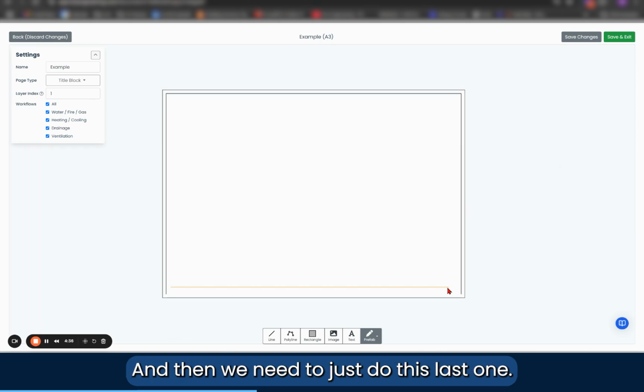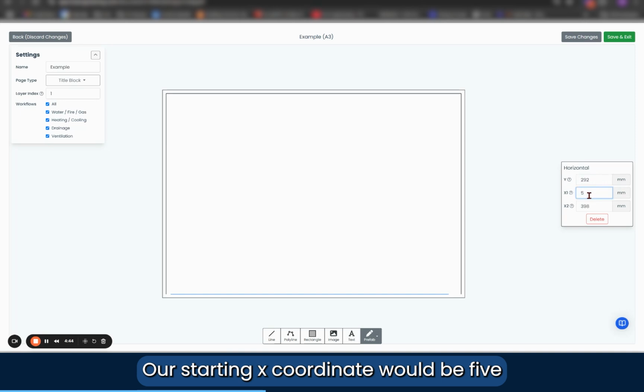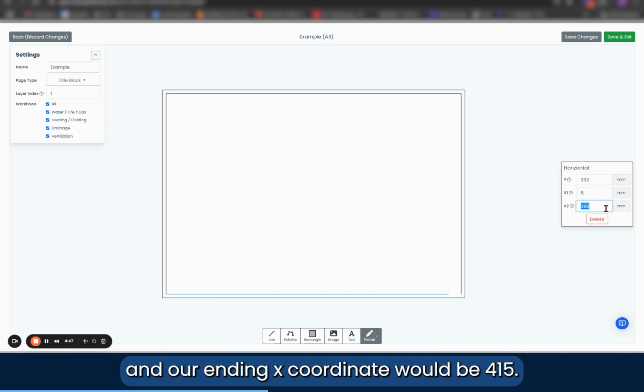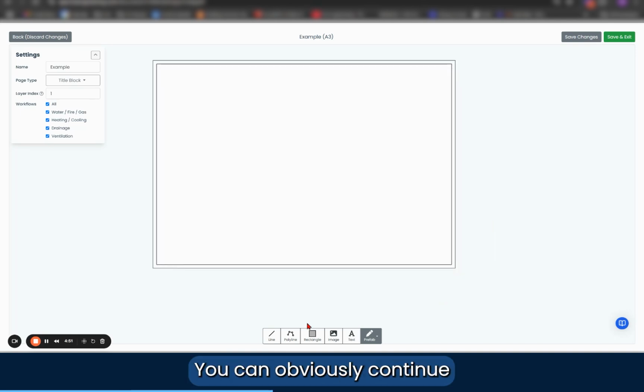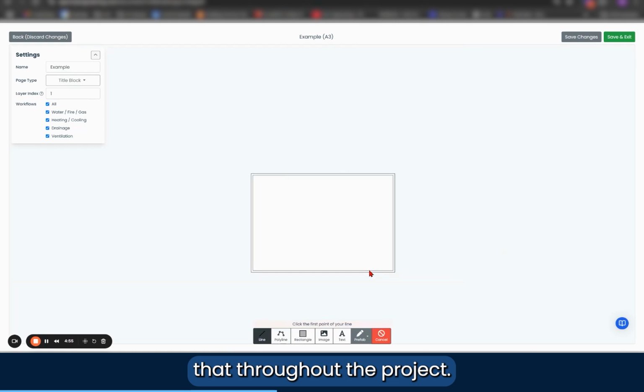And then we need to just do this last one. So our starting Y coordinate would be 292. Our starting X coordinate would be 5, and our ending X coordinate would be 415. Okay, you can obviously continue that throughout the project.